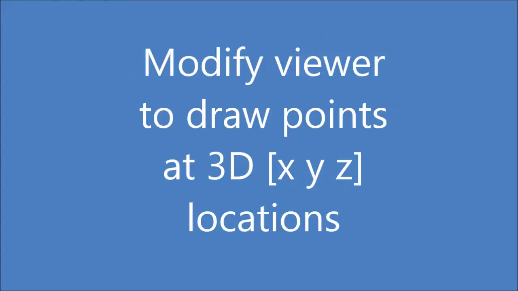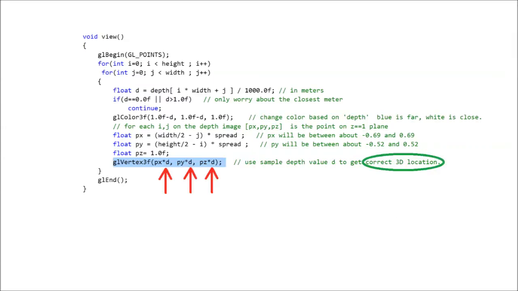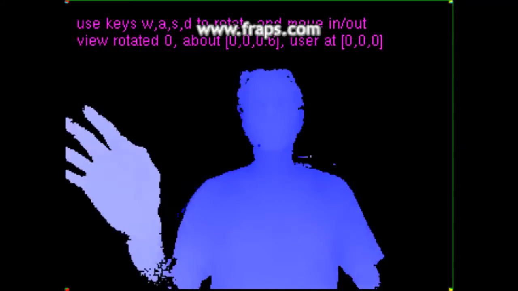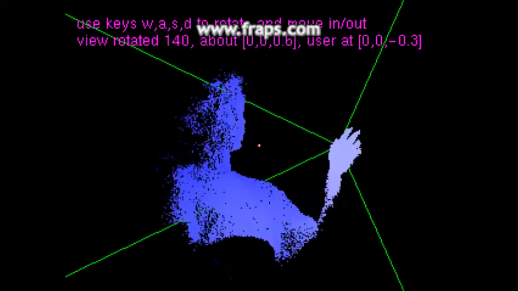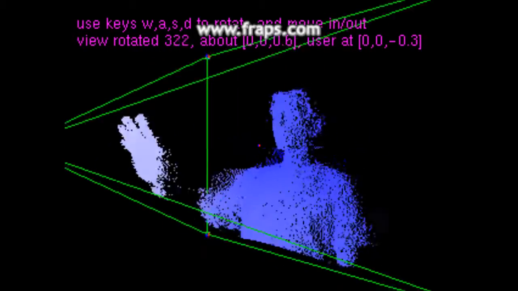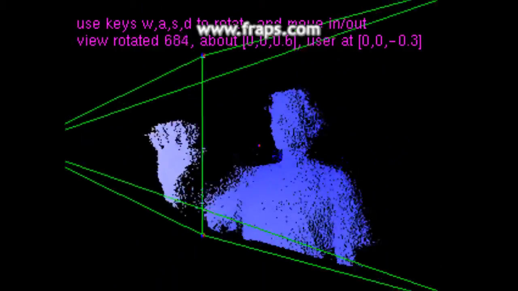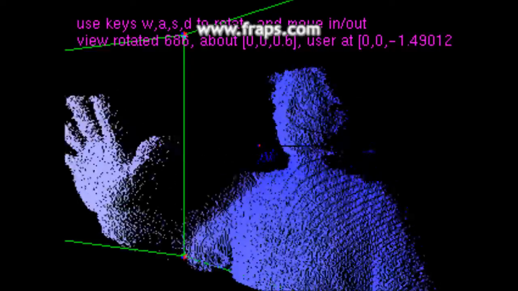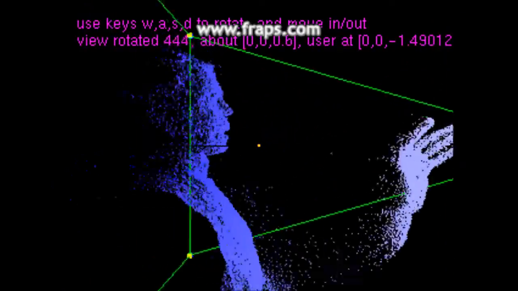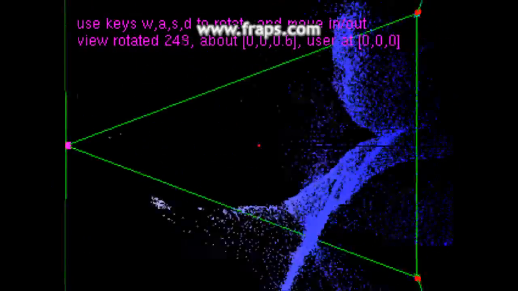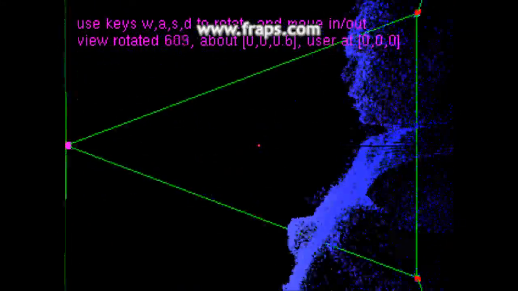Now let's use this new position formula to view the depth data. Making the viewer plot points in 3D only requires a single line code change. So here's the modified viewer. Now at first it looks the same until we start changing the view matrix of the program and then things start to look different. The fixed placement of the depth camera in the real world still affects what can be seen as well as the resolution or density of samples for things in the scene. But by rotating around the point cloud, we now can correctly view this geometry from different perspectives, almost as if we had moved the real camera. This 3D point cloud is the ideal way to view and think about the data that comes from a depth camera.